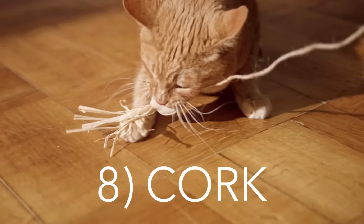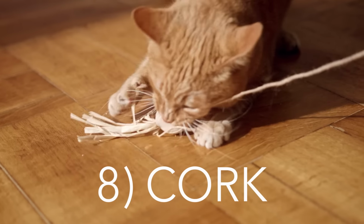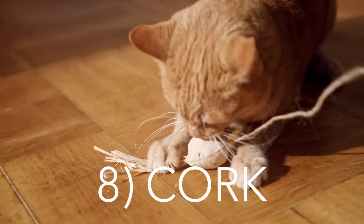Another flooring option that's kind of out there and a lot of people don't know about is actually cork. Cork is very soft and cushiony, and it's a little bit reminiscent of wood. Cork does grow on trees, so that's where it gets its wood look from, but it's only taken from the bark of cork trees, which means it's very sustainable. You're not killing trees in the process, and it works really, really well for cushioning floors.